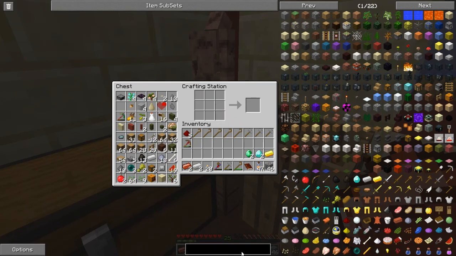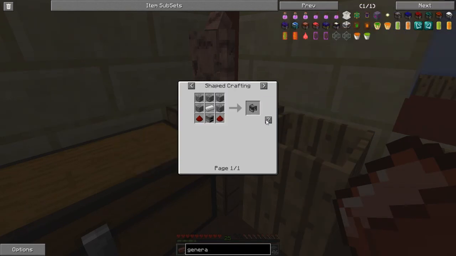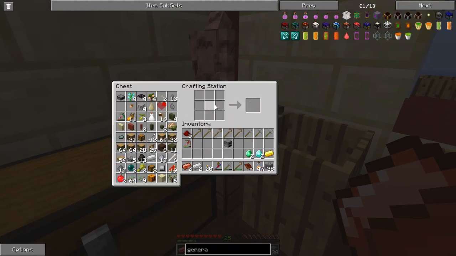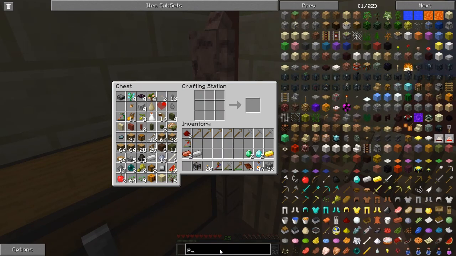Alright, so first thing we want to do is we want to grab a generator. Just a survivalist generator is going to do for now. So let's make a furnace. And then let's make the generator. There we go. And then we need to get the pulverizer.